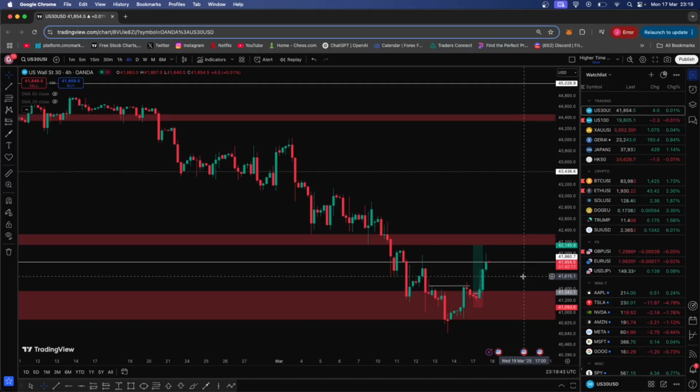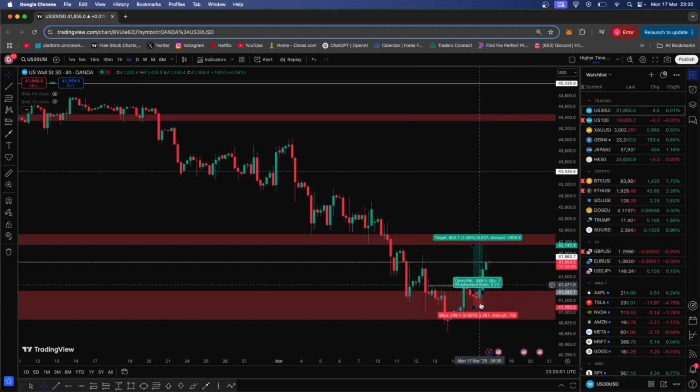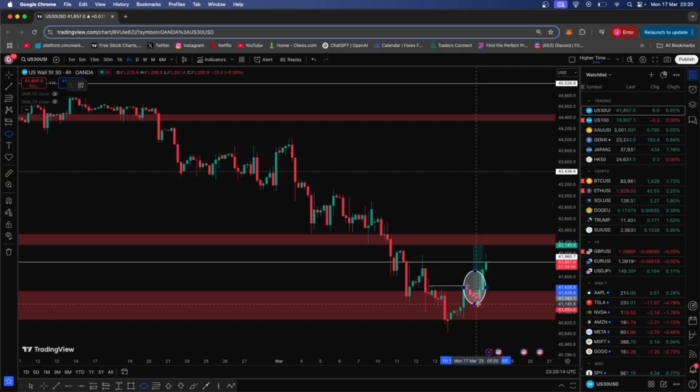I don't spend much time in front of the charts at all. I didn't even really analyze much of the charts. I already knew that I was going to position in the fair value gap come Monday morning, just as long as we didn't go down aggressively. Obviously this area here, which is within the gap, when price attempted to go down after sweeping liquidity, this was the opportunity the market had to crash right here, and we didn't get that. So that's the reason why I started to look for long trades yesterday.